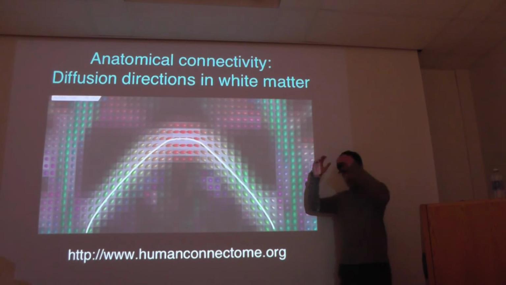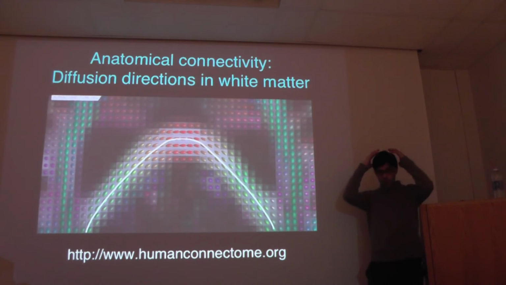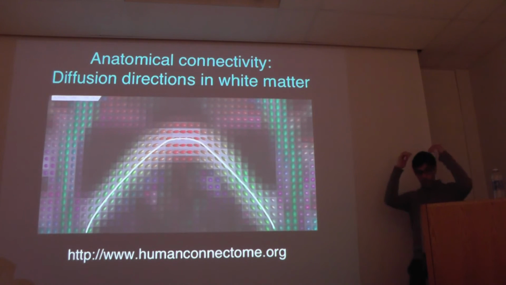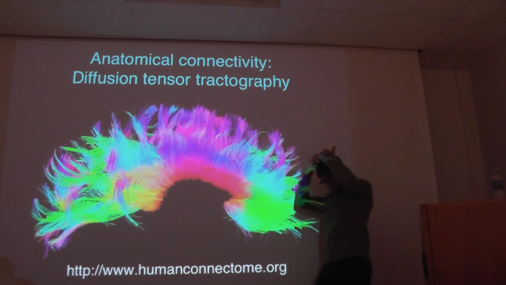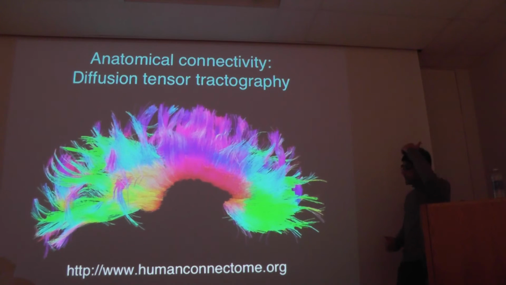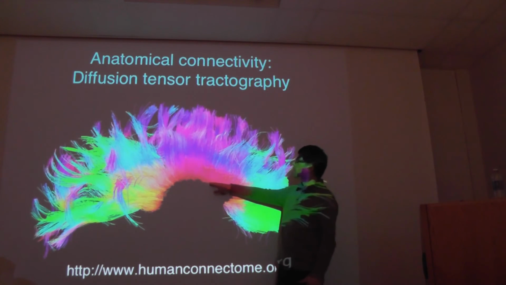And the strongest bunch of white matter connections that you have in your head is the corpus callosum, which joins the two hemispheres. If people really want to show a really strong, nice, pretty tractography picture, they'll usually show the fibers around the corpus callosum. So that's what's going on here. In this middle part of your head connecting two hemispheres, there's lots and lots of horizontal fibers going from left to right, right to left. That's all this red stuff here.